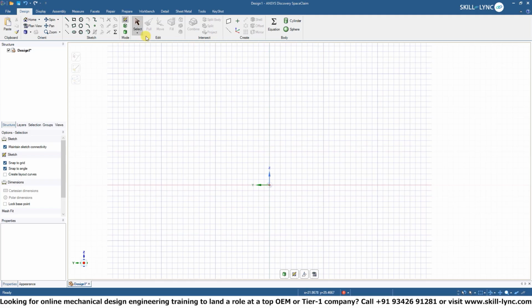But that pretty much covers the drawing tools that we have, the important ones, and some of the not often seen tools, like the 3-point circle, 3-point rectangle, ellipse, polygon, some of the different select methods that you can use, how you can create cylinders and spheres using the body buttons, and how you can create a 3D object using an equation.